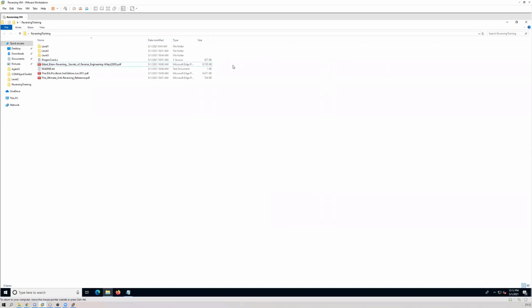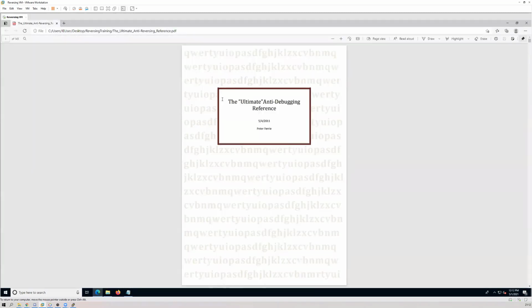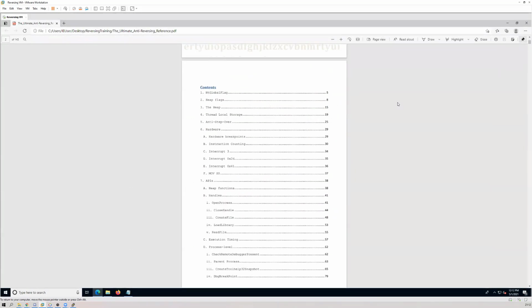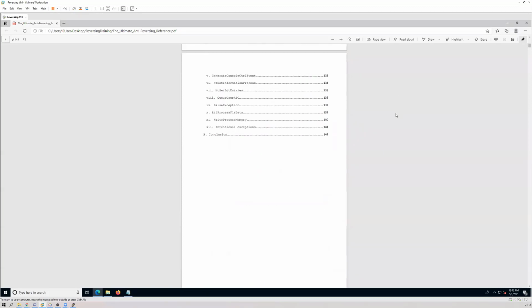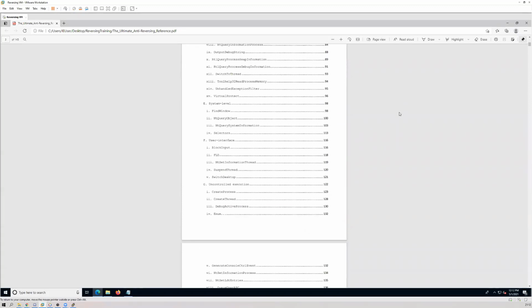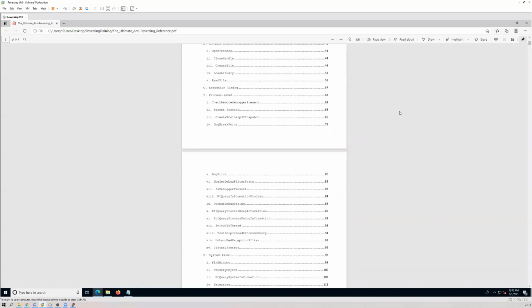And the last one is like the Bible of anti-reversing. Whenever you are doing some reversing and you're starting, you will have tons of questions on the different types of techniques that are used, right? This book covers most of the techniques used in crackmes.